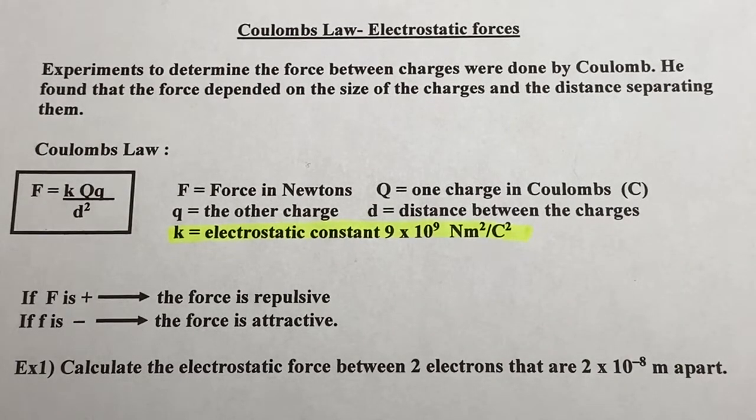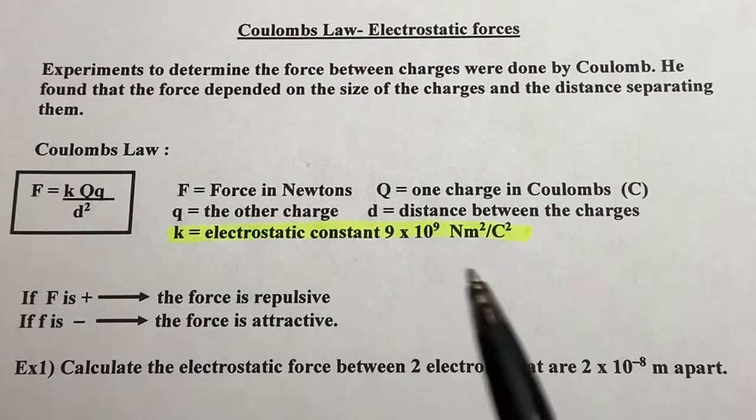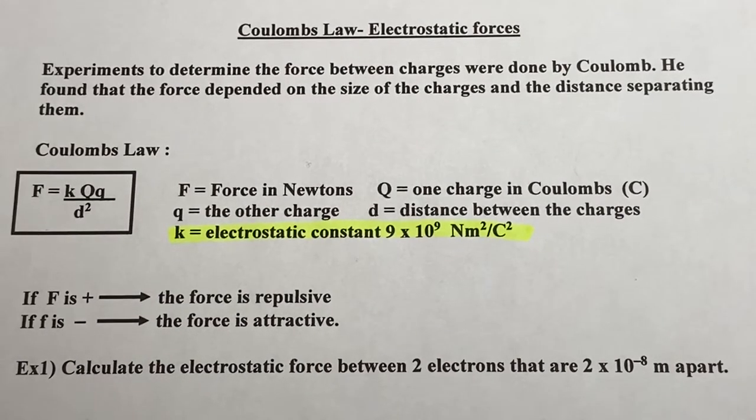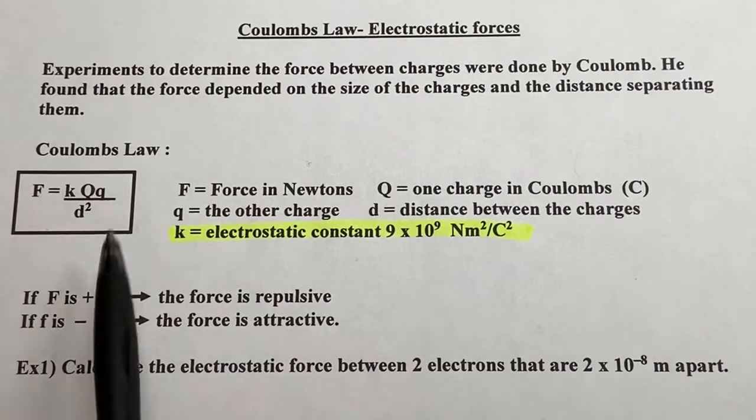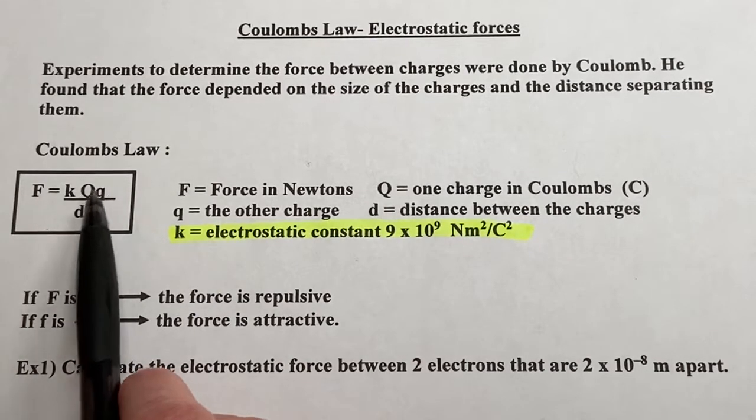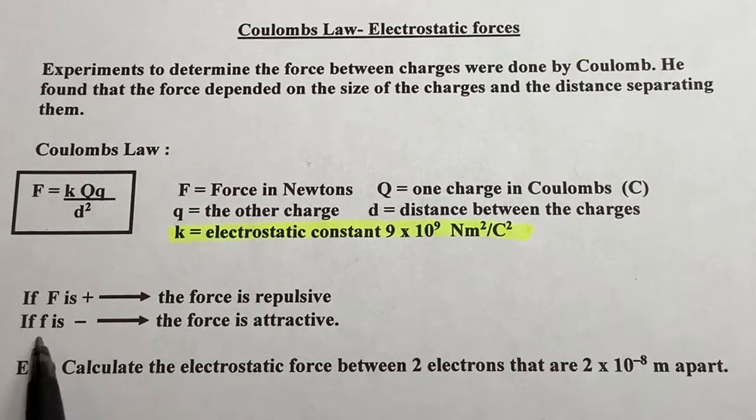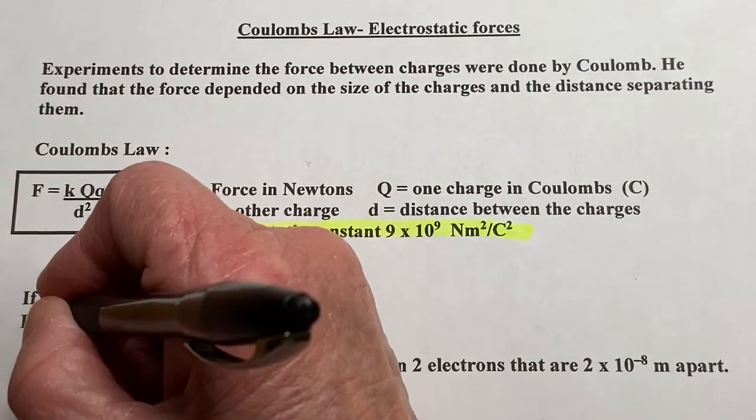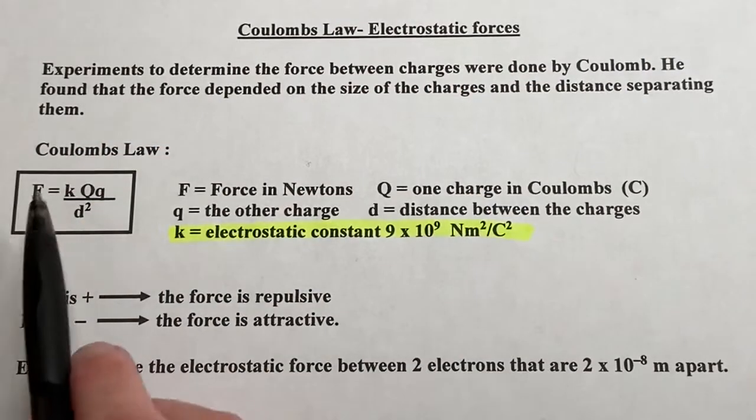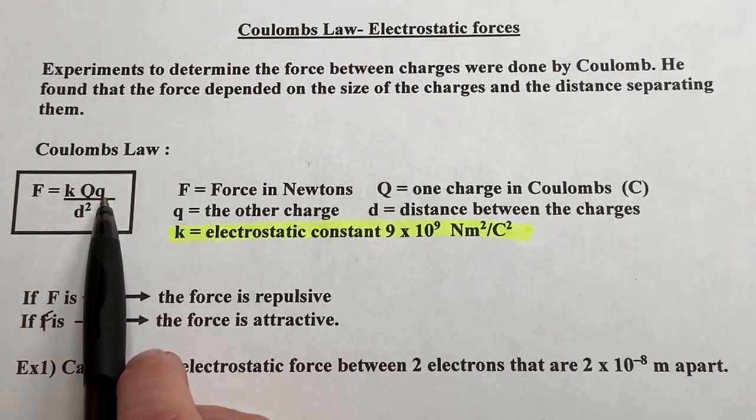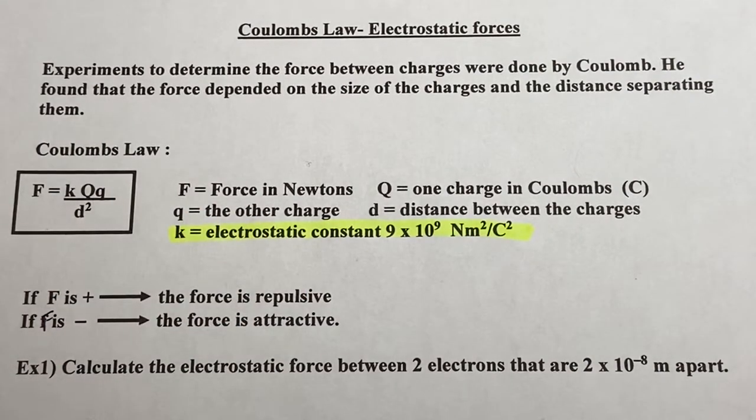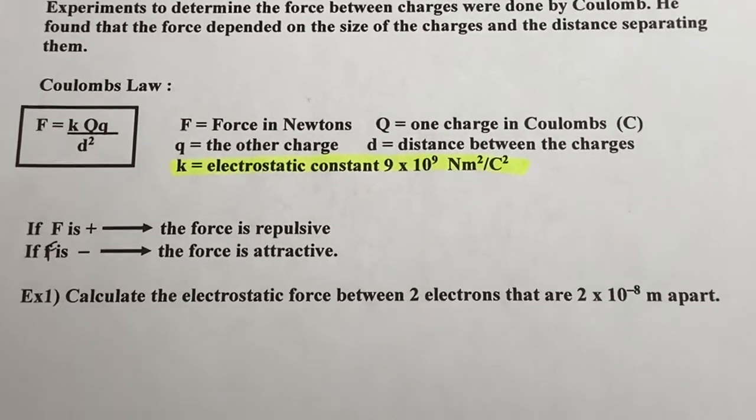The other thing is it's a little different than gravity because gravity only attracts but electric forces can attract and repel. So even though we're not going to be overly crazy about the signs on this, if the force is positive, that means that these two charges were either both negative or both positive, that means they repelled. And if the force is attractive, that means it's negative. One of these had to be positive, one had to be negative. But again, I'm not going to overly worry about so much about the sign.